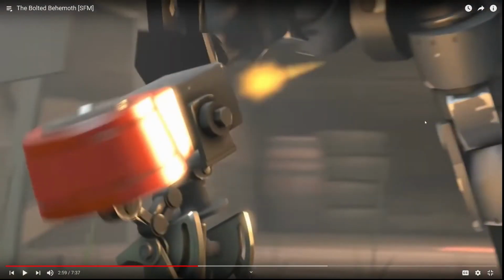Red Heavy there is using the Huo-Long Heater. When you spin up, it creates a ring of fire around you, which is really useful for dealing with spies, and really fun on Times 100 maps because it just destroys everything.